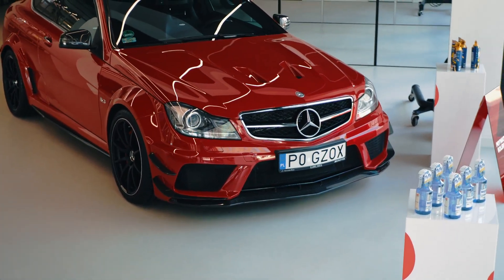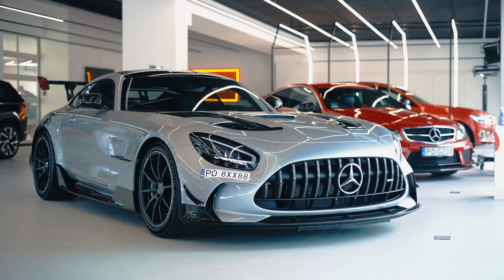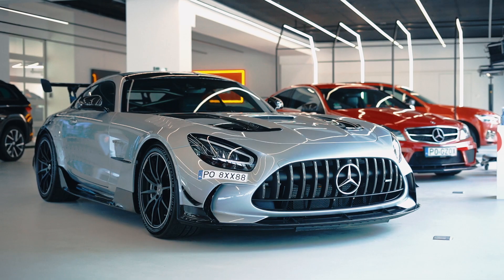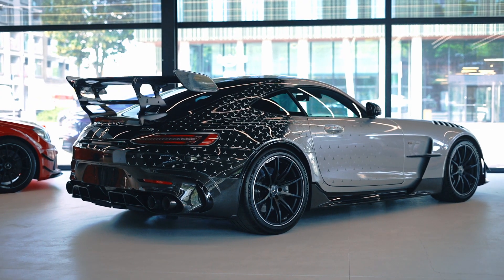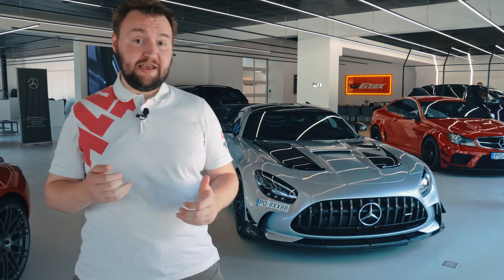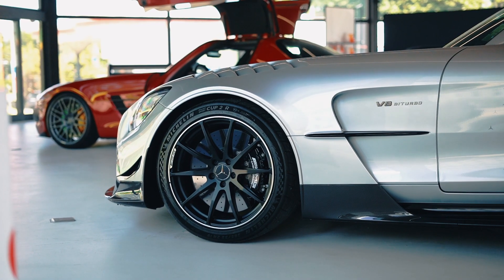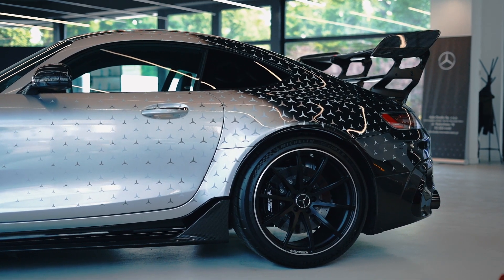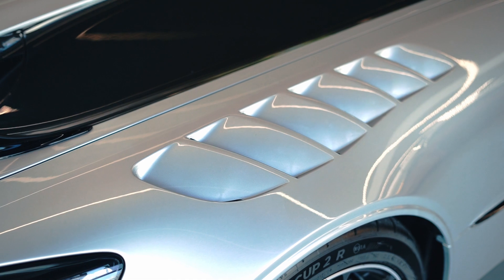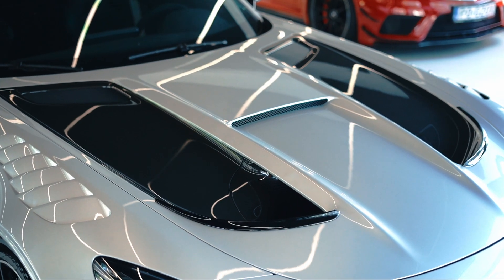Any fan of German motoring is sure to be happy. Let's start with this machine which already knocks you out at first glance with its incredible design. This is the Mercedes-Benz AMG GT Black Series Project 1 Edition. The world of motoring is full of extraordinary cars and this definitely tops the list. Its absolute uniqueness can be seen in its cost — even if you have the asking price of over 400,000 euros, this is still not enough to own one. You need to add another 2.7 million.